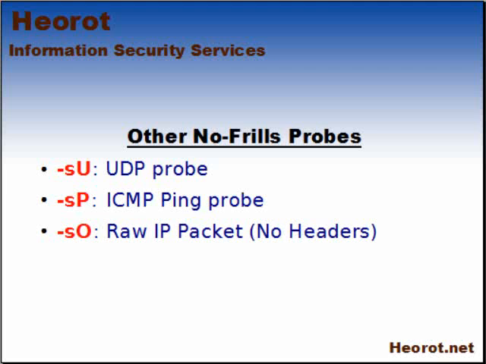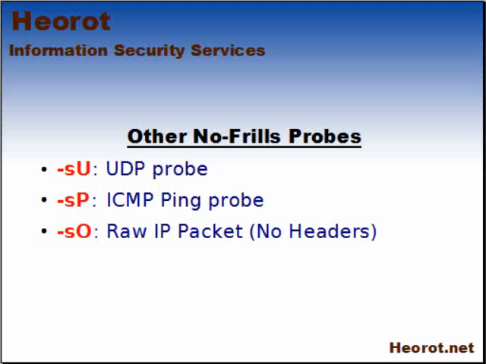The last probe on this slide simply sends a raw IP packet to the server. This raw packet has no headers in it, meaning the server will have no idea what to do with it. Hopefully the server will respond with an error message, letting the pen tester know this server is alive and kicking.